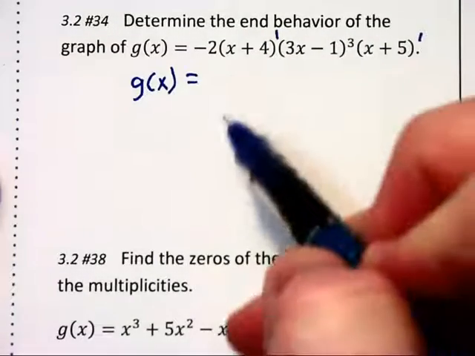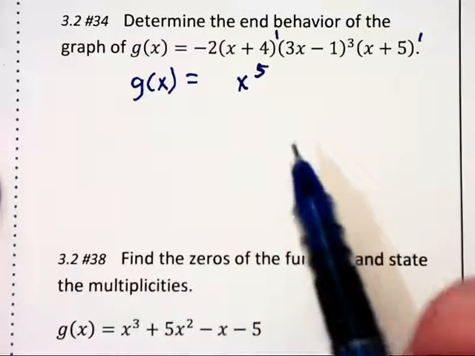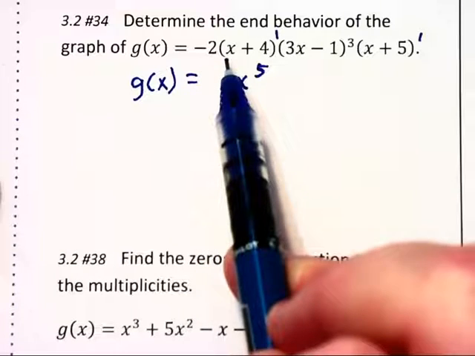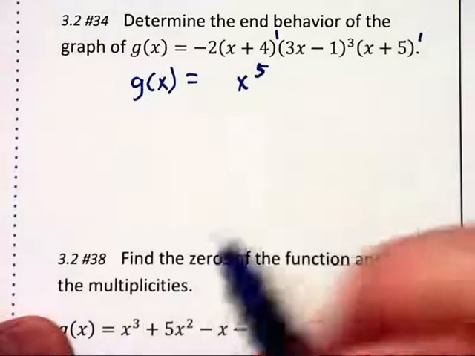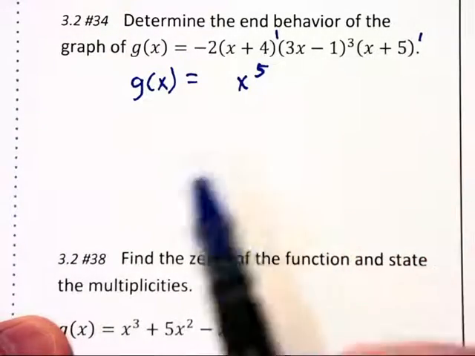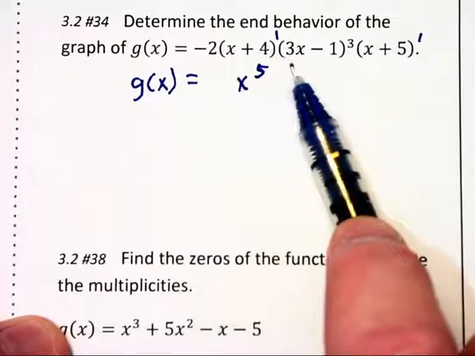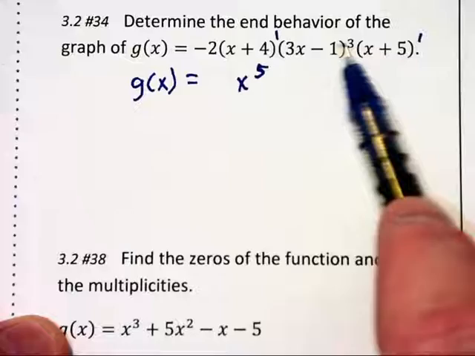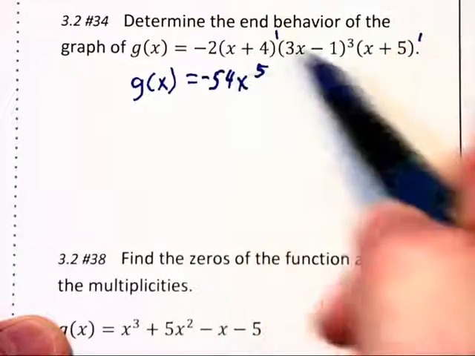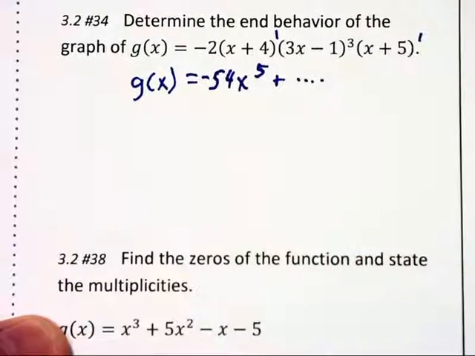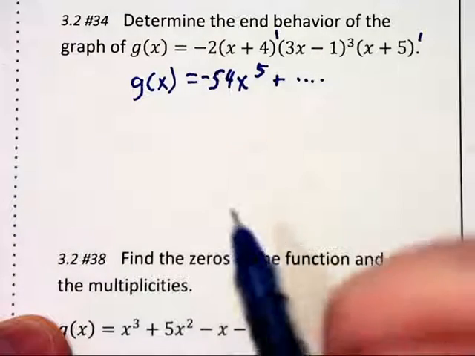We're going to have an x to the fifth power, and we need to know whether that will be positive or negative. We've got a negative out front. This x is positive, this x is positive, that x is positive, so it's going to be negative times positive times positive times positive. This is going to be a 1x. A 3x getting cubed makes that a 27x, and a negative 2, we're going to have a negative 54x to the fourth plus dot dot dot for this function. We don't care about the rest of the stuff, we're only concerned with that first leading term.